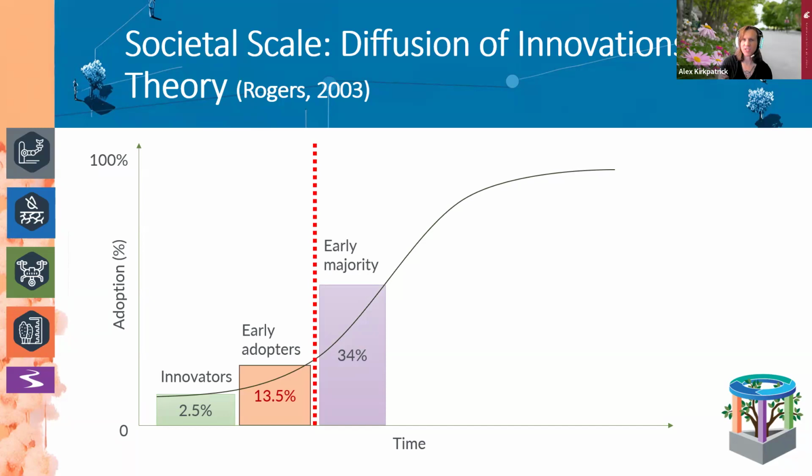So lots of innovations like minidiscs, Betamax, Google Glass, the Segway, they find some traction among techie and venturesome innovators and advantage-seeking early adopters willing to take a punt. But then many innovations stall. About 15 to 20% of people globally, for example, are vegetarian, right? But vegetarianism as an idea, selling that to the early majority and onwards is nearly impossible. Many thoughts, ideas, innovations, technologies stall at this point more than diffuse.